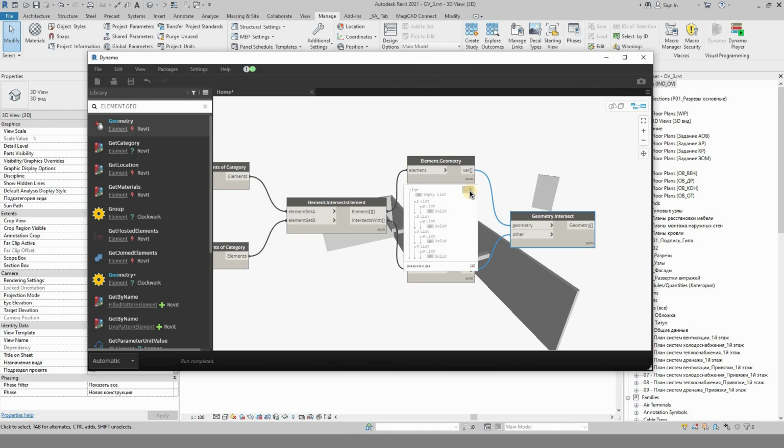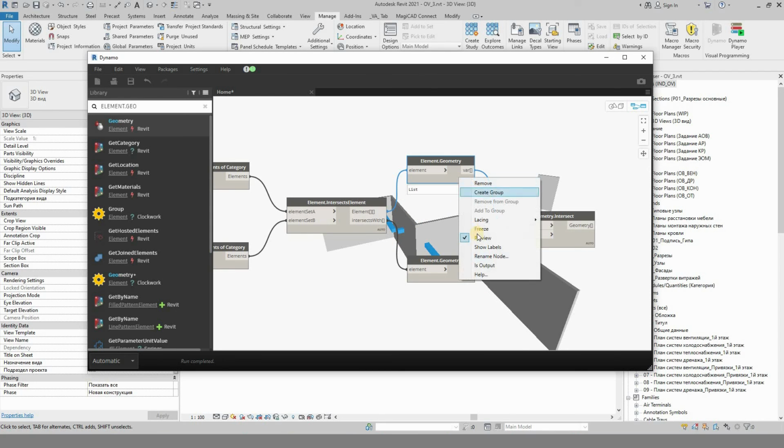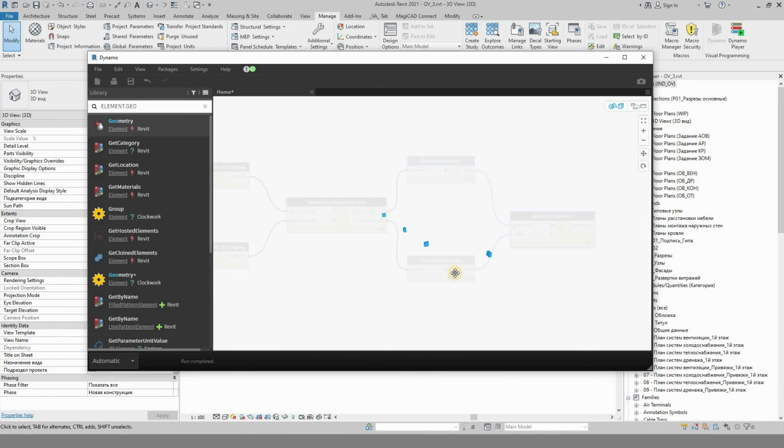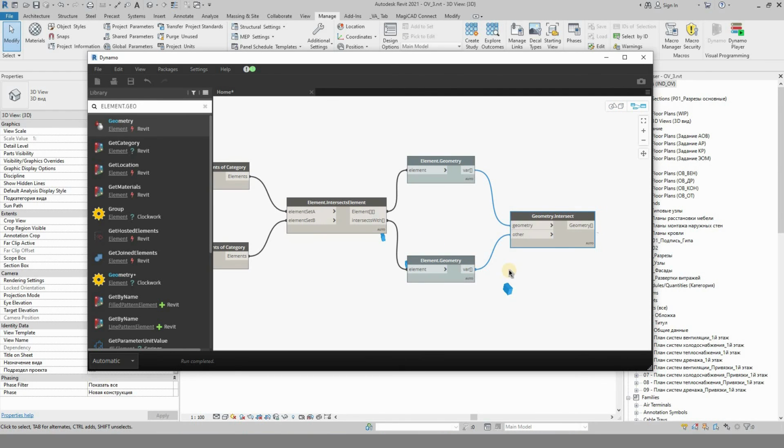Now if you hover your mouse right here, you can see what it gives back. So as you can see, it gives us a solid. A solid is a type of geometry, and we use this intersect to get actually another type of geometry. Now as you can see, if you select this node, it highlights the geometry in the preview. Now let's right click and turn off preview. Let's do the same right here, turn off preview. As you can see, we are left with these boxes right here. These boxes are actually the intersection of these two geometries. So this is what the node does.